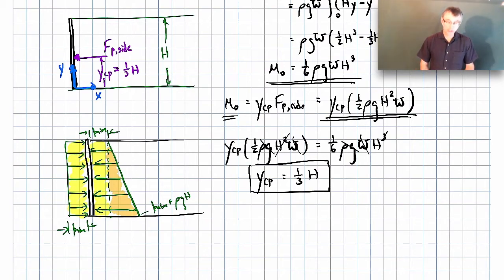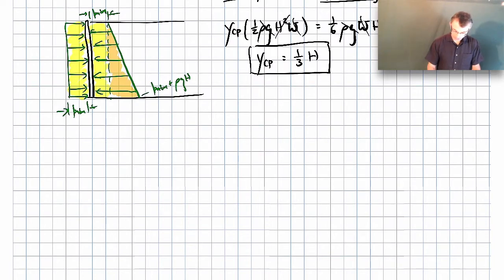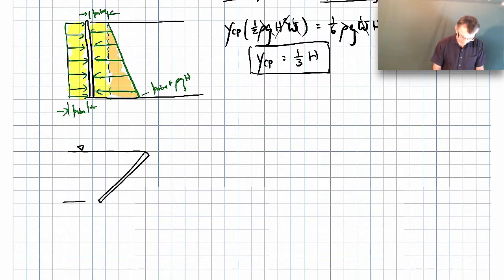Now there's another approach we could take to actually calculating what the pressure force is and the center of pressure on the wall. And for that kind of approach, it's a force balance on a fluid element technique. Let me show you an example where I do the integration technique and this kind of force balance technique, so you can see the two different ways of doing it. So in this particular example, I'm going to have a wall that's inclined. So here's my free surface, and now I'm going to have a wall that's tilted. There's the base. I'm going to say the height here is still h.